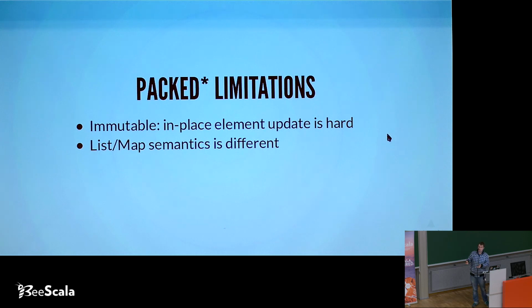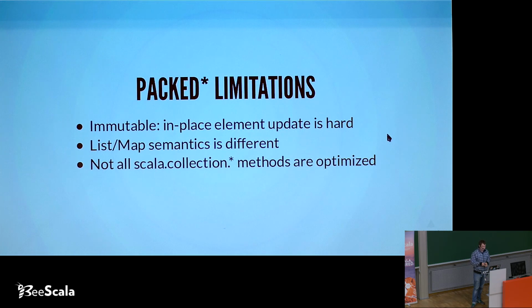For the packed list, you cannot prepend something at the beginning of the array of bytes. You need to do either relocation or some smart tricks with multiple pages of the data and relocating the single page and so on, but it's not yet implemented. But still, it can hurt you if you're using it as just a regular list. And not all Scala collections methods are optimized for the layout we use.